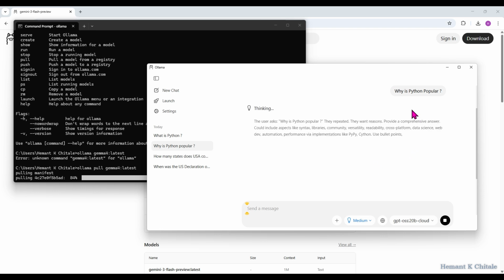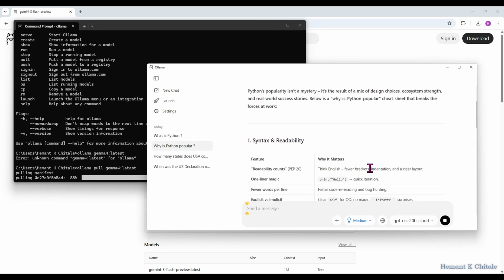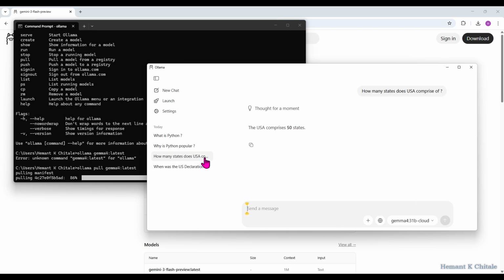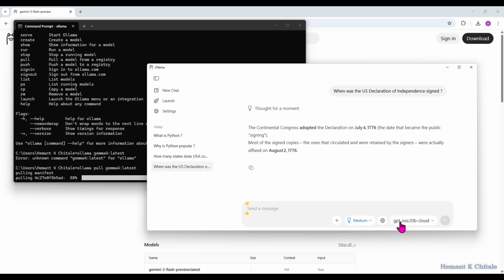Okay, so I'm running this one, and I got an answer from GPT OSS. Here, if I click on this, I can see which model answered the prompt. This one was answered by Gemma 4 31B, and this one was by GPT OSS. So you can also see which model you used, and in which mode, to run the prompt that you ran in the past.